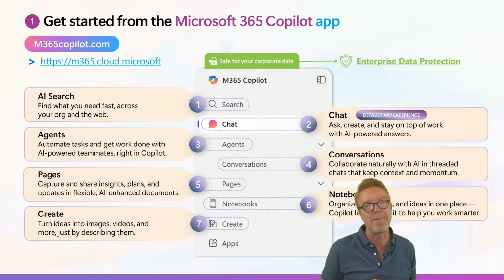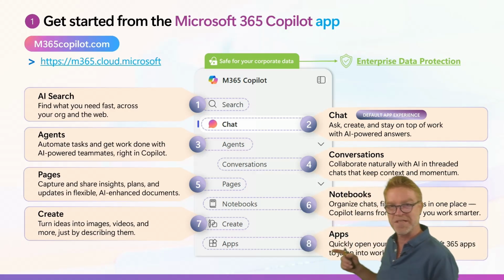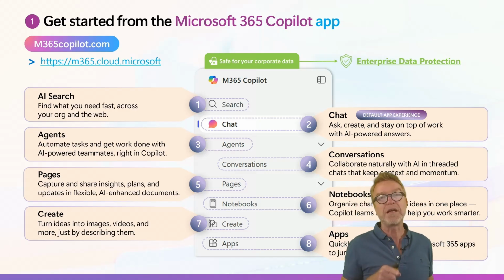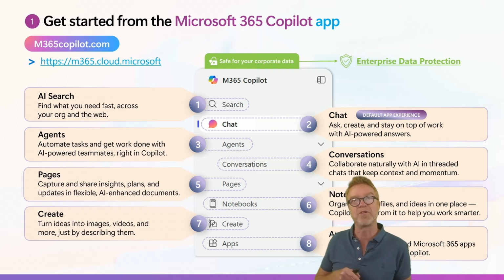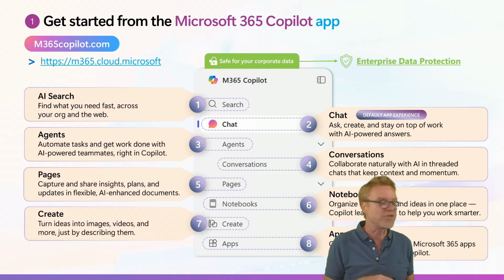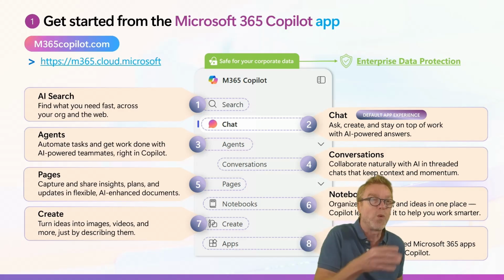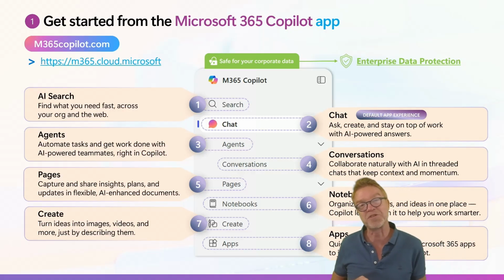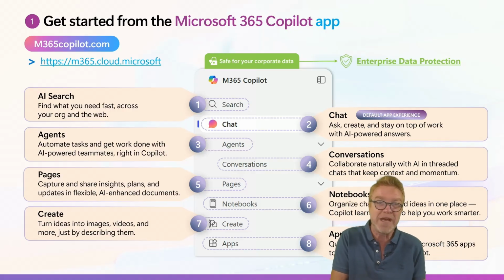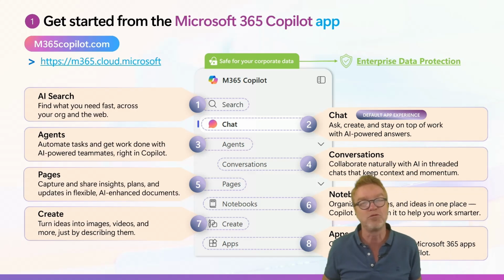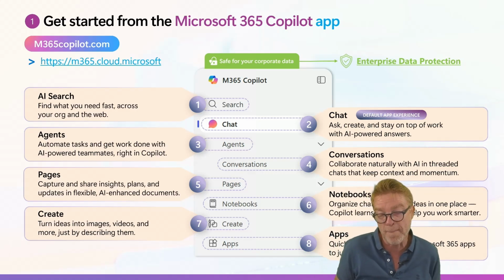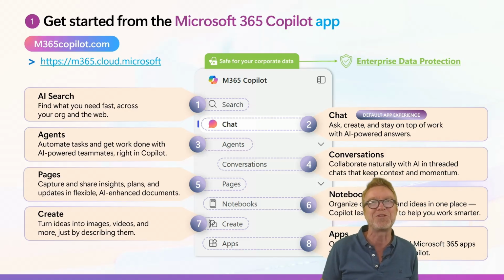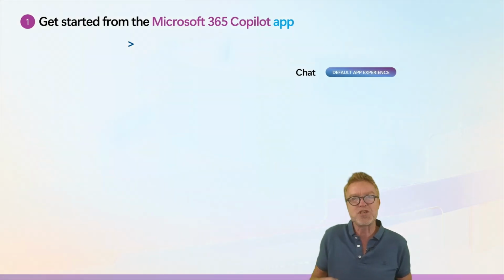And last but not least is the apps. That's always wonderful to show: when you click on apps in the Copilot app, you actually get access to Loop, you get access to SharePoint, OneDrive, you get access to anything that is part of your Microsoft 365 subscription. And to me, today, this really has come to a habit for me to launch my apps actually through the 365 Copilot app. So this is typically what I do.